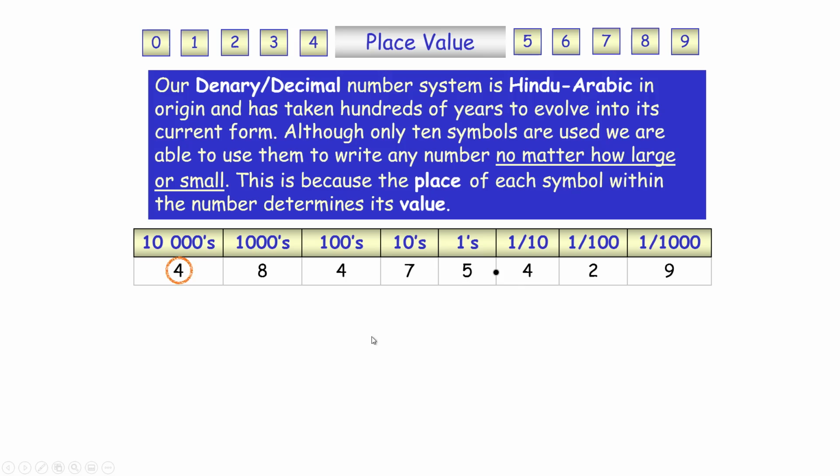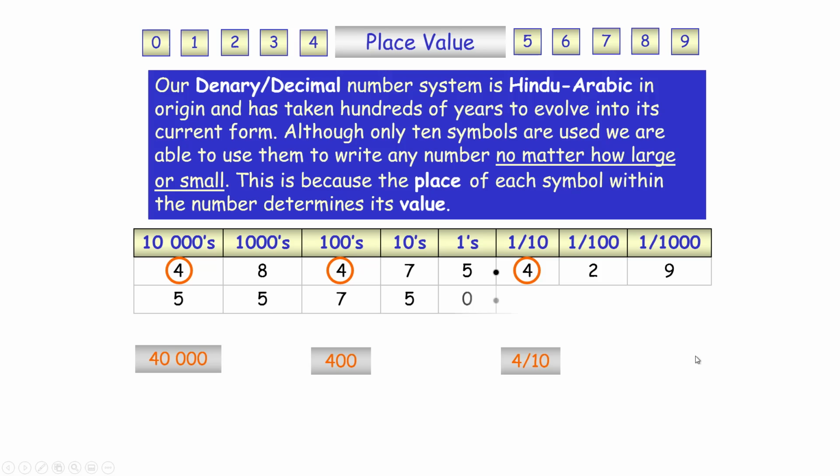Okay, and if we look, first one, the value of that number is 40,000. The value of the 4 here in the hundreds column, so that's going to be 400. The value of this 4, we're looking at all the 4s, is a tenth. So that's a tenths column, so 4 out of 10.